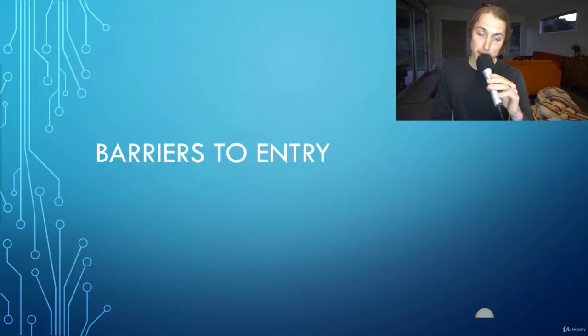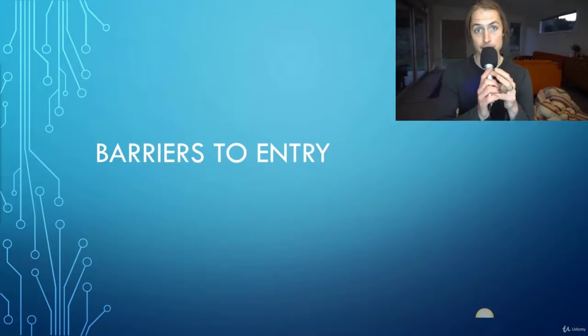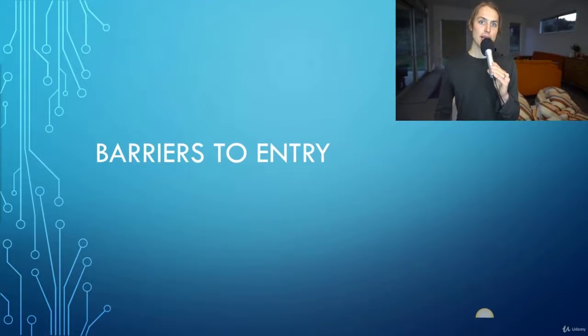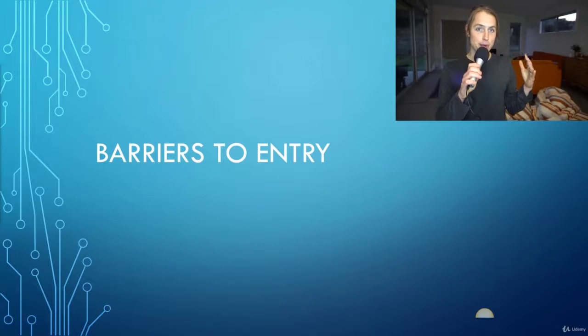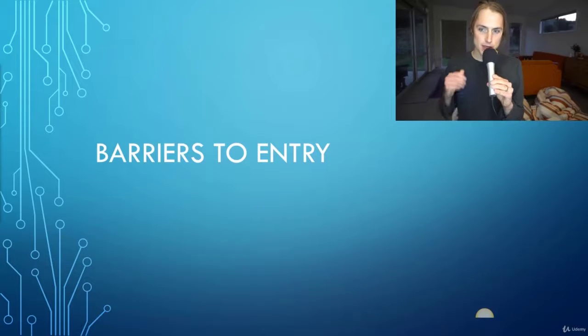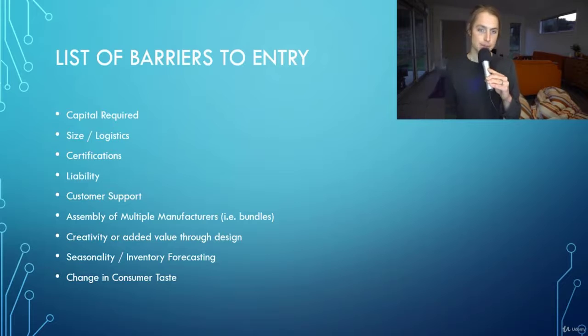We're going to talk about barriers to entry now, and this is one of the most important concepts when you're choosing an effective market that you can go into and compete. So really pay attention. If you are a beginner, a barrier to entry just means, quite literally, how hard is it to get into a market. Now there are all sorts of barriers to entry, and each one of them is a different type. Is a barrier to entry a good or a bad thing? That's what we're going to cover in this video. And then, what are the types? I'm going to talk about each one individually.